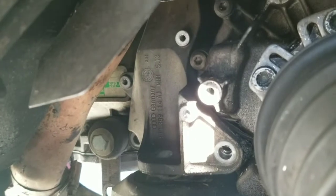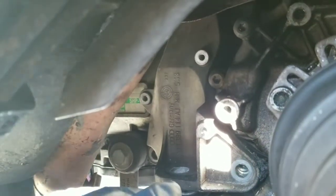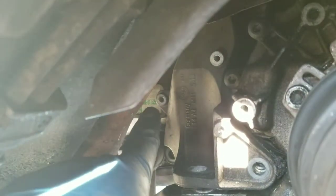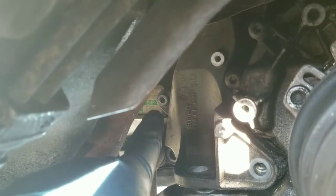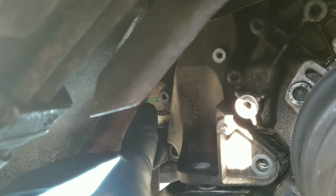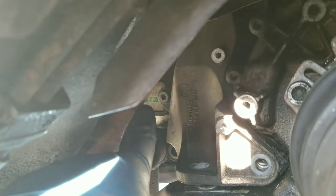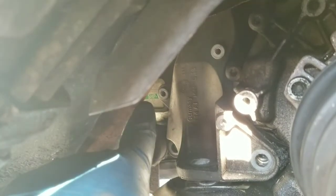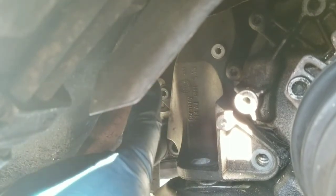Alright, found the 3rd bolt for the heat shield. It is located right above the hanger. It's a 10mm bolt that sits right there. What I did is I just pushed the exhaust a little further out of the way after I got it all loosened and everything down, and put a jack stand underneath it, just enough to push it high enough.